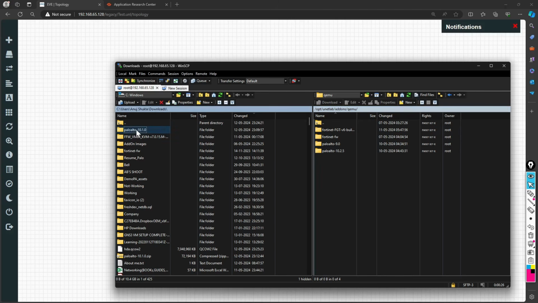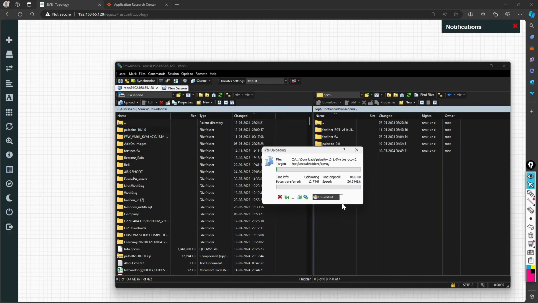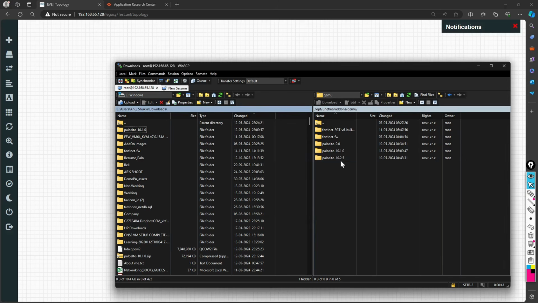You see the left side shows the files on your local machine. I have downloaded the file, and it is 1010. You have to transfer it from this 1010 to the right side. It will just take some time, and it will be transferred from your machine to there. Okay, so that's how we do it. The same thing you have to do for the Fortinet FW or other images that I'll be providing.